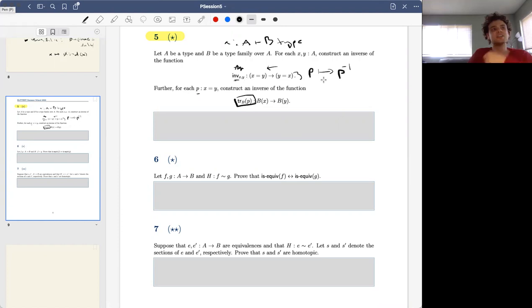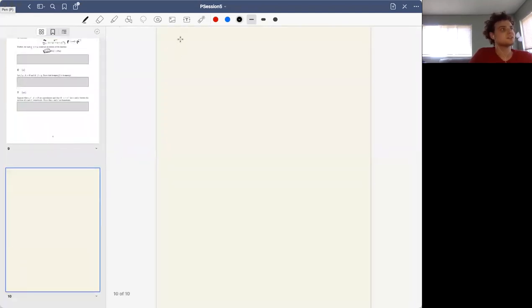the inverse we're going to be constructing, so let me write it down here. So this is problem 5. All right, let me just use a generic letter.